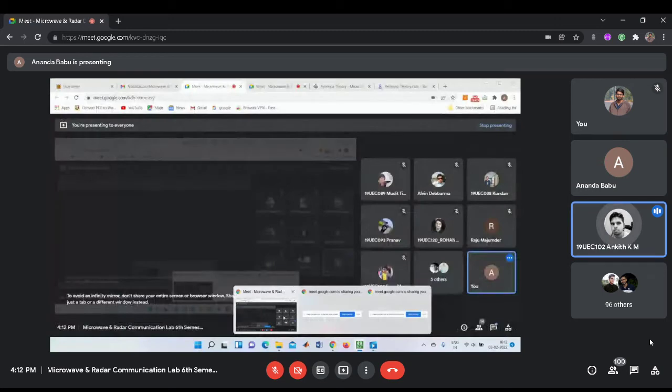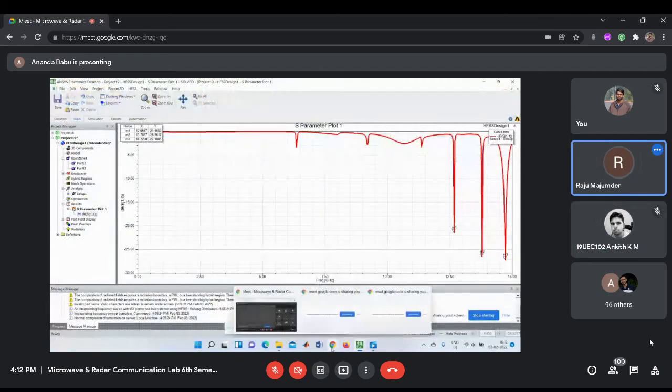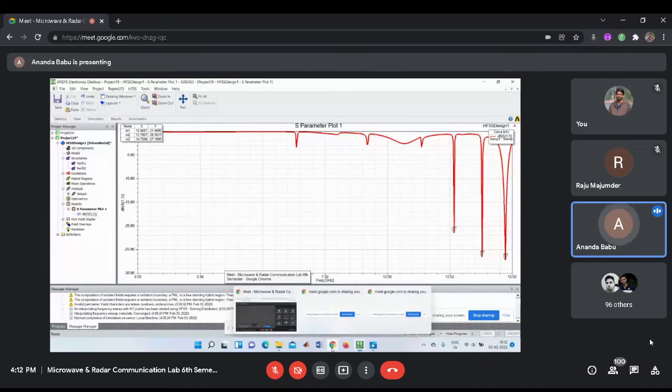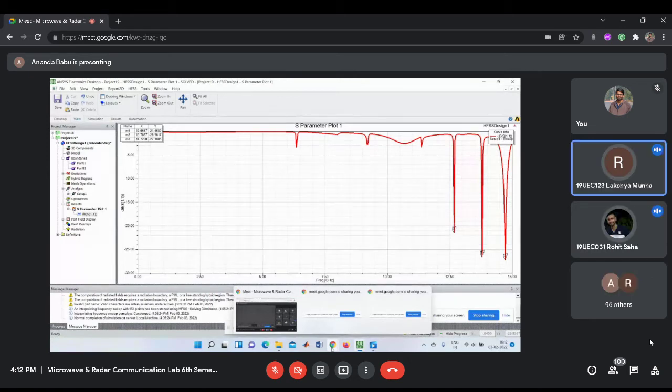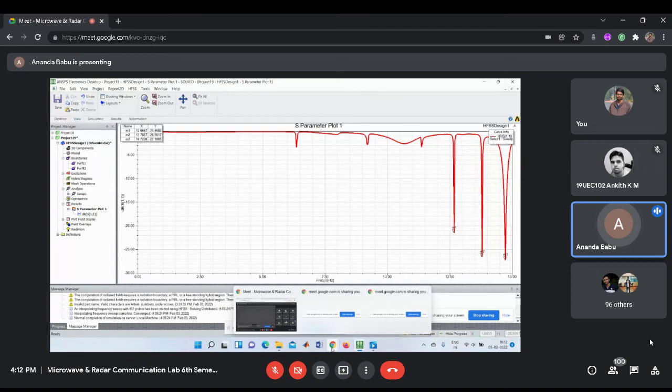Sir, 8 to 12 gigahertz. Guys, please respond. What is the Wi-Fi frequency range? What is the Bluetooth frequency range? Anyone? Sir, 2.4 to 5 gigahertz.